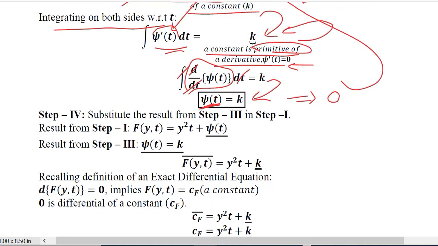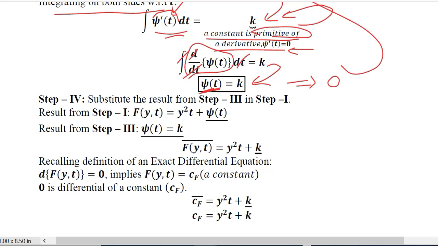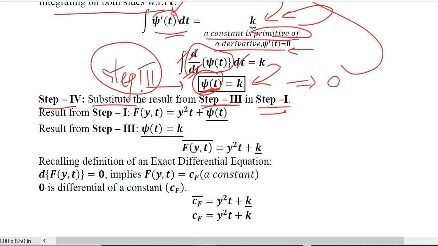So, now we come to the fourth step, which is the easy thing to do, because in the fourth step we have the values that we needed. In step 1, you remember we developed the preliminary result. Now, I have the value of psi t that I can put in step 1, which I just got in step 3. This was step 3, in which I got the value of psi t, and I am going to put it here. So, this is step 1 in which I had psi t as an unknown, and now I have found its value in step 3. So, instead of psi t I am writing k, and now I have this in a better form.